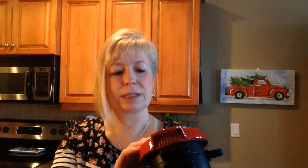So I don't know if you guys will recall, but before Christmas, this is what I'm talking about. This is actually from Hamilton Beach. It's a little sandwich maker. It makes Egg McMuffins. So before Christmas, I purchased this at Home Hardware for under $20.